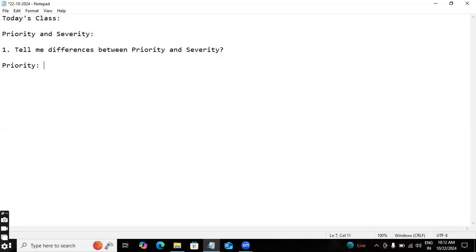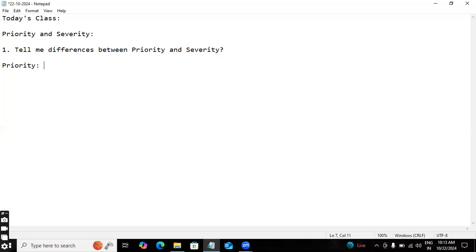Now the priority. Priority indicates how soon the bug should be fixed. If you raise one defect, how soon should that bug be fixed? We are going to provide the priority. Also, priority can be called as decided by the customer or project managers.